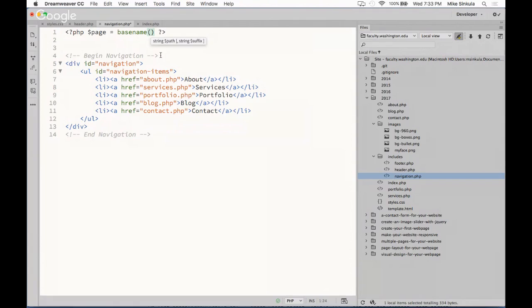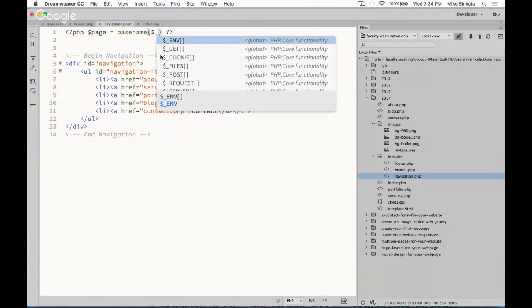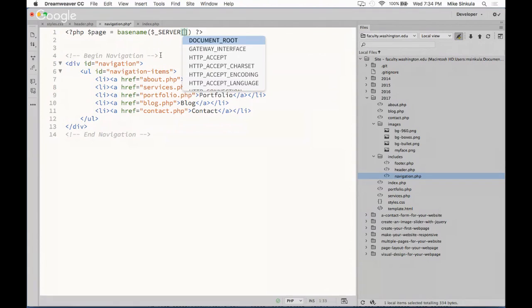Base name. We are going to use what is called a super global, server, and we are going to pass the value.